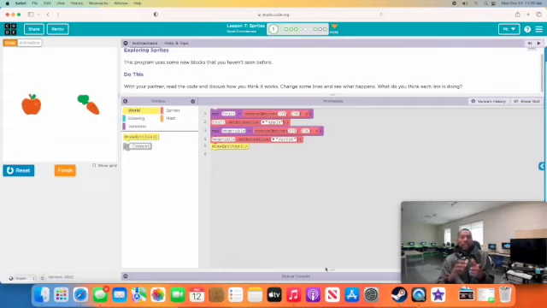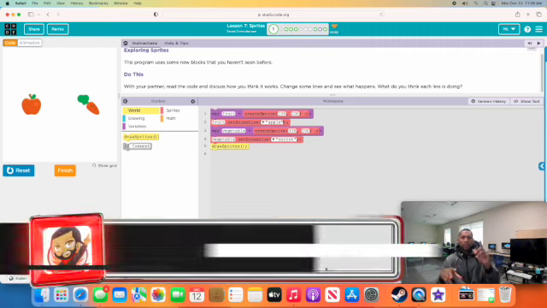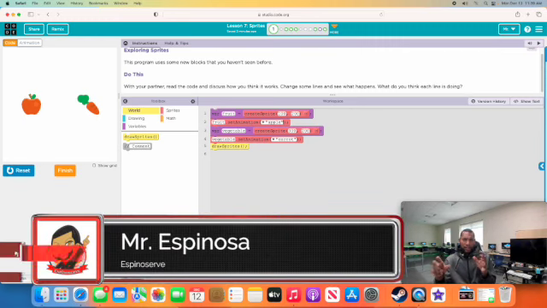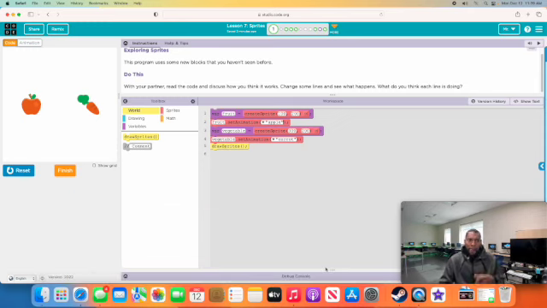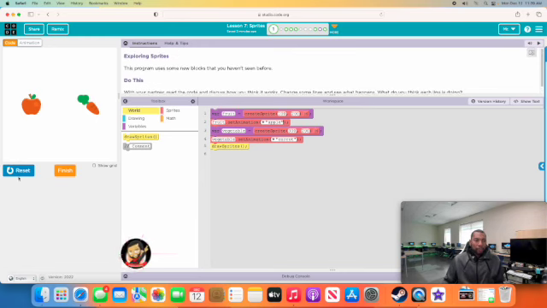About sprites. Today we're going to figure out a little bit about sprites and how they work and how they operate. The first couple lessons we focused on the X and Y coordinates, making sure we know how to do that and how to resize it. Today's a little bit different because we'll introduce the objects that we're bringing in. The reason I say objects is because a sprite can be a carrot, an apple, a person, it can be whatever. Once you run the code, you'll see what happens.